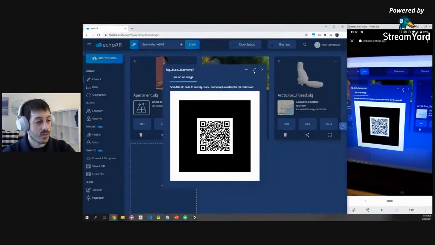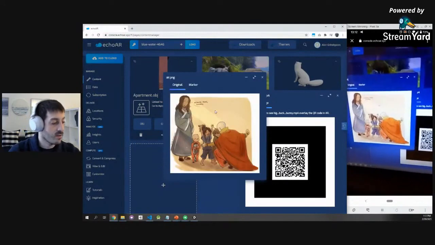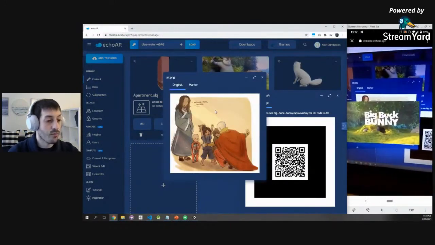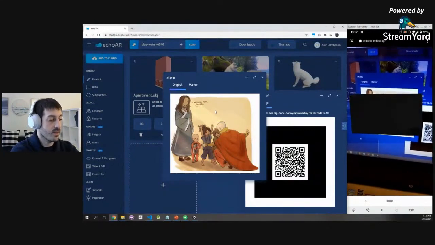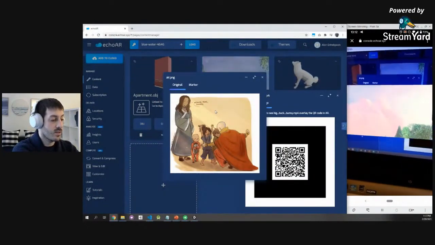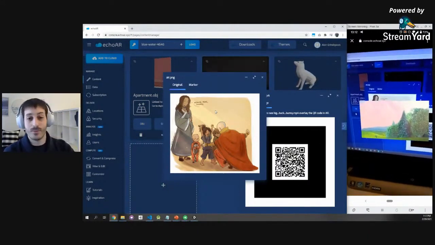So let's see how that works. So I go here. I'm going to click this image to enlarge it. And voila, suddenly the video overlays the image, and I can play it by clicking. I can scale it with my fingers, scale it up and down. Super, super cool. How cool is that? This image could be anything you want.